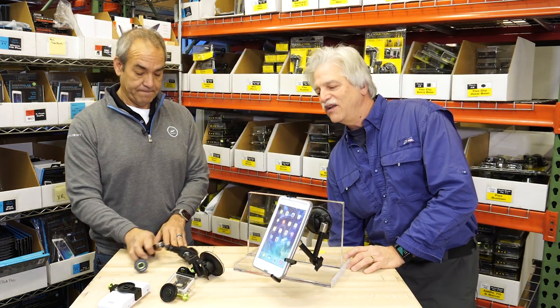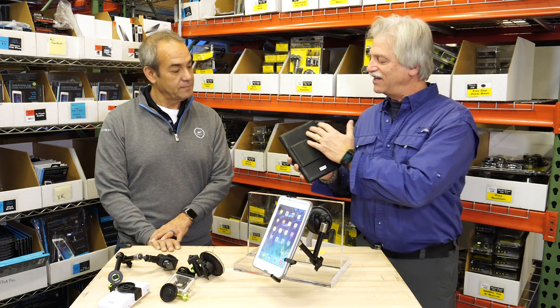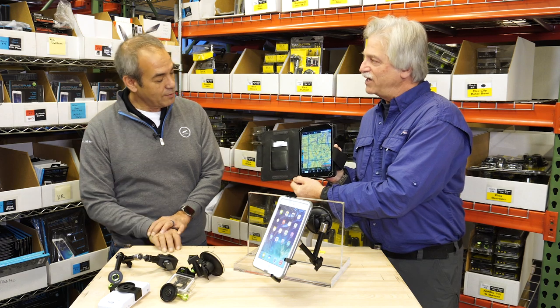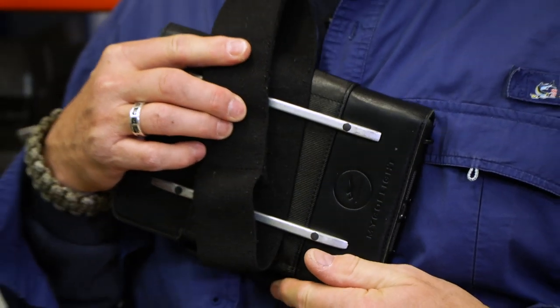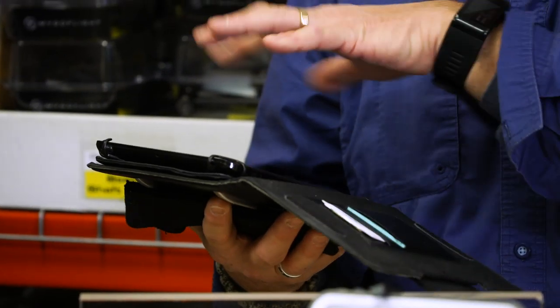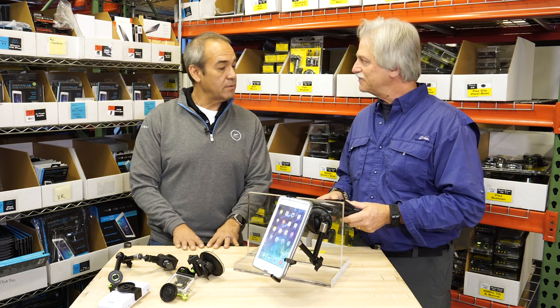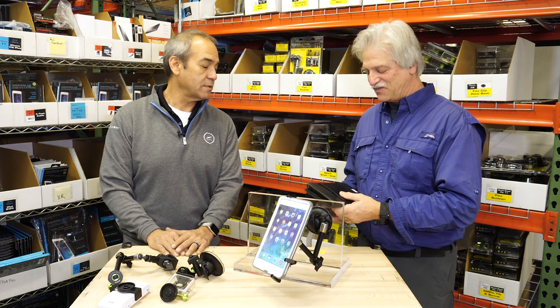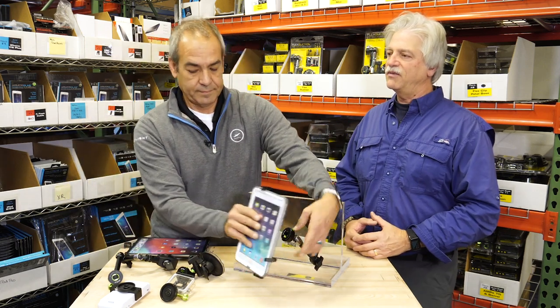One of my favorite products is this iPad mini folio — it's got a leather cover and I've got ForeFlight up on it right now. I've had it for a while and it's honestly one of the best, if not the best, knee pad I've ever had. I take it with me when I travel and also read books on it on commercial flights. It's very versatile — it allows you to fold up so you can type, watch it, and it's a great piece of gear. When you guys founded this company, you were really thinking about form and function and how pilots are sometimes abusive of gear — this helps us keep stuff for a long time.